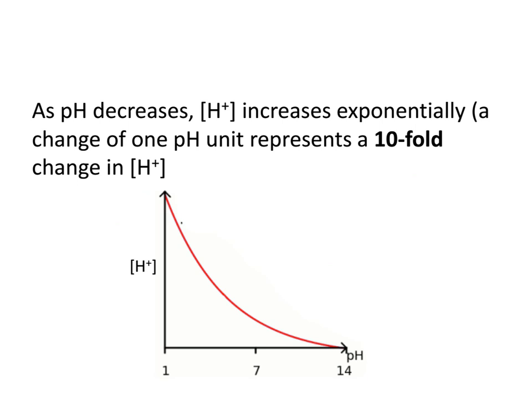Now let's touch base on what that logarithm function actually looks like. When we say that there's an exponential function, it could be exponential in lots of ways. It could be raised to the second power, third power, and whatever. This is actually raised to the 10th power. It's a normal logarithm. So as the pH decreases, the hydrogen ion concentration is increasing by a factor of 10. And so that's what we see in this graph here, that as our hydrogen ion concentration is decreasing by a factor of 10, our pH is increasing. And keep in mind that the higher pH makes it more basic. So less hydrogen ion concentration, more basic the solution.